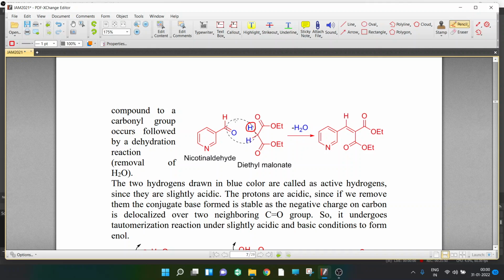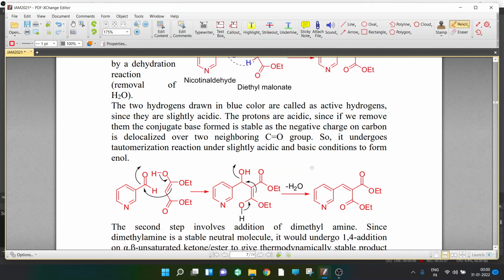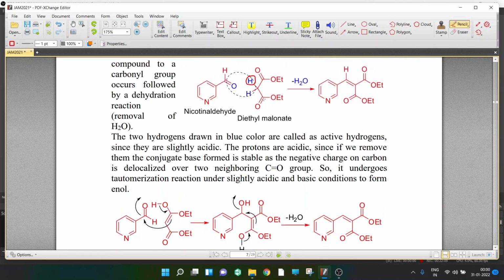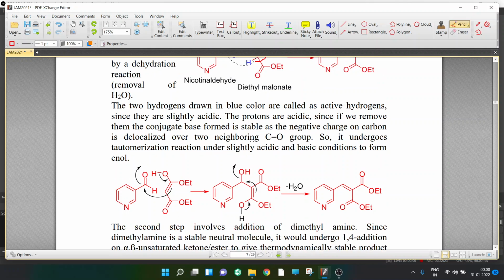So what happens? It undergoes a condensation reaction. This is called the Knoevenagel condensation reaction. So this forms and you get like this. I think I have shown the mechanism. Yes. So in the reaction, first you make one of the tautomers. You know a ketone has tautomerization to enol. I hope you understand what I am saying. So this proton, if you imagine you put it here, this sigma bond is forming a double bond here, and oxygen is picking up this proton. You get enol.